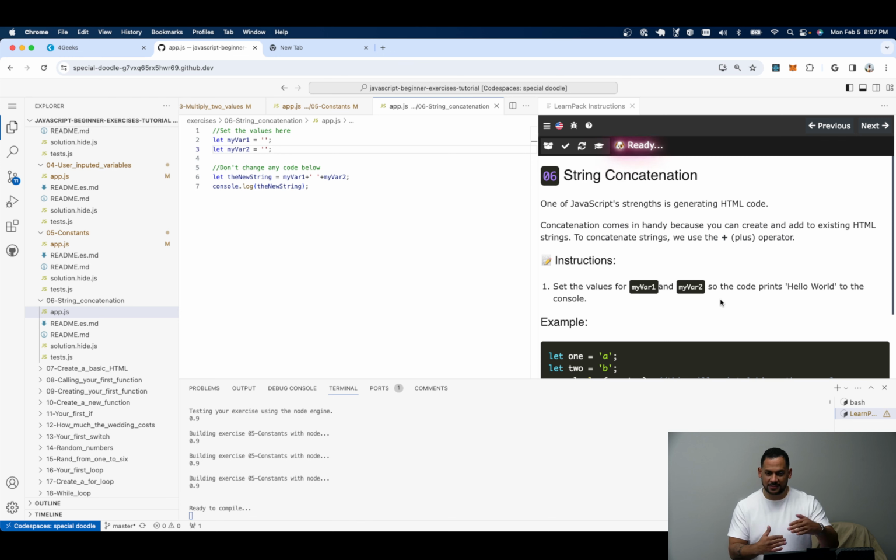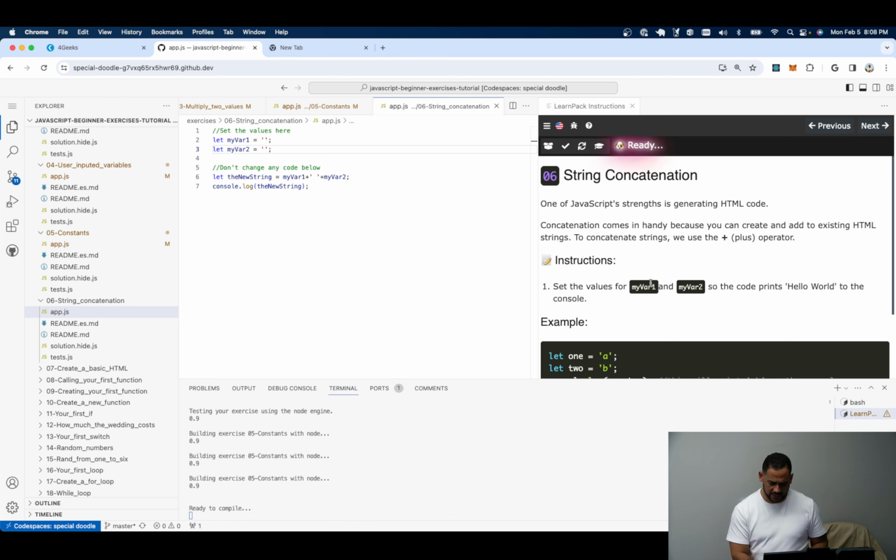If you want to create an interface, you put pieces of HTML here and there, and when you concatenate everything, that's your page. So string concatenation is actually pretty important.